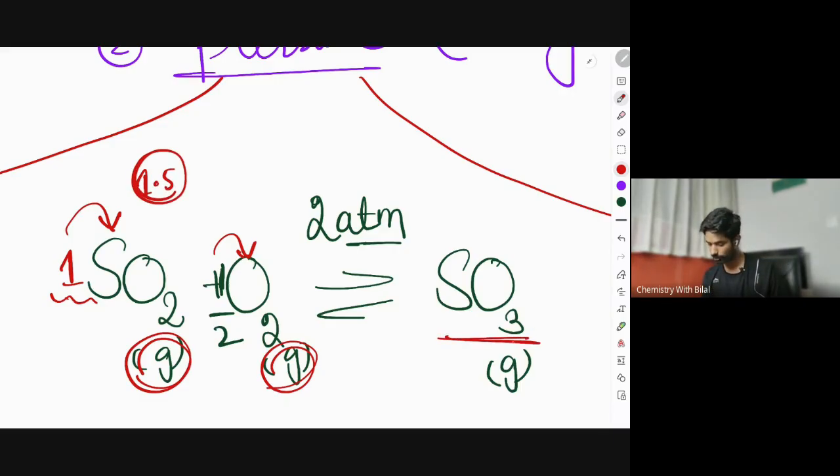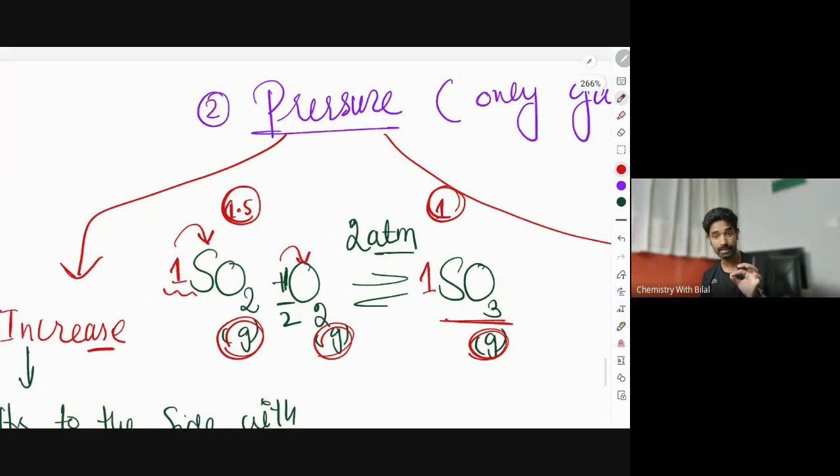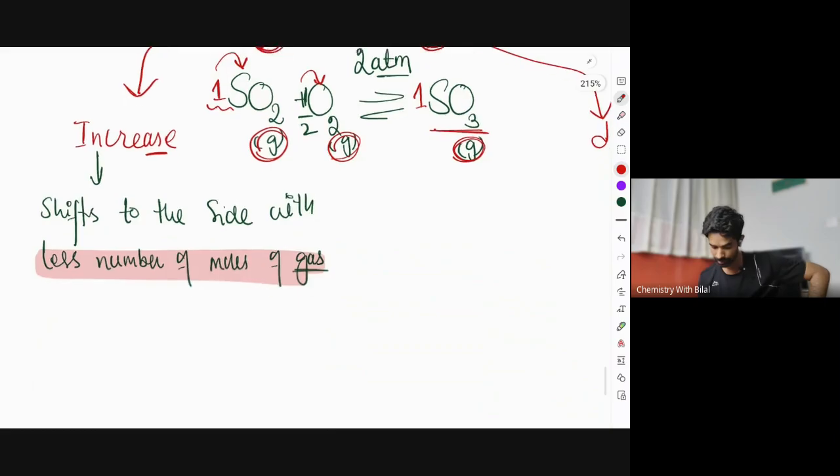And how many moles of gases on the right side? कितने moles हैं? इसके साथ कुछ नहीं लिखा हुआ, तो ये क्या है? 1. तो यहाँ पे 1 mole है. So whenever you increase the pressure, like I said, equilibrium goes to that side where we have less moles of gases. तो इस केस में वो किस तरफ जाएगा? It moves to the right side. हो सकता है कोई ऐसी एग्जांपल हो जहां पे लेफ्ट साइड, वो भी कर लेते हैं.